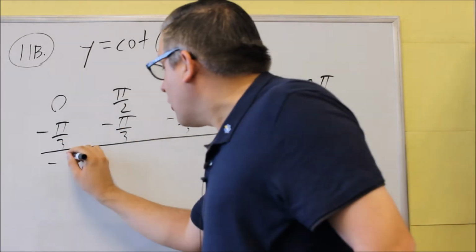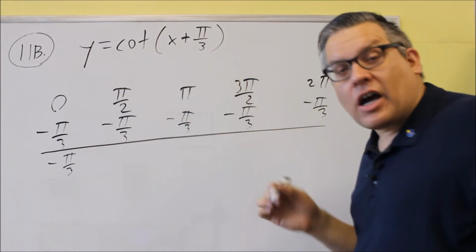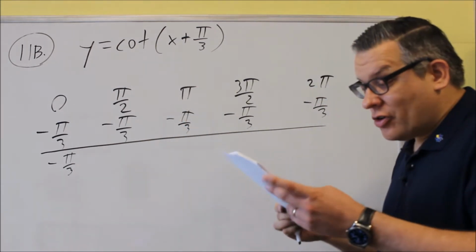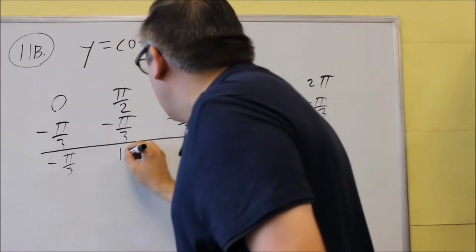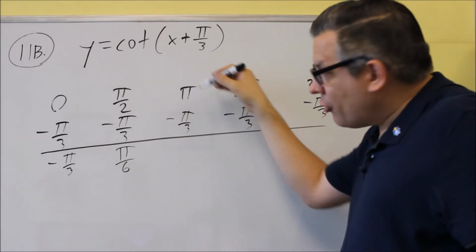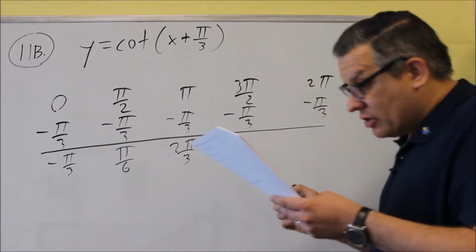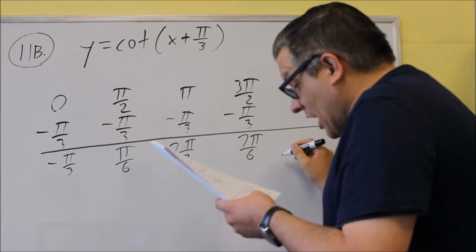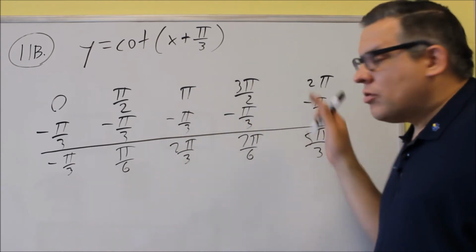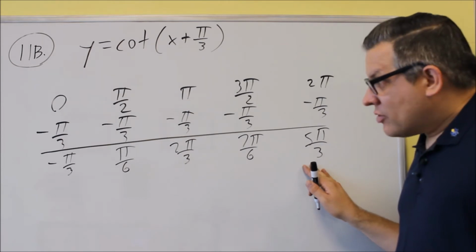So 0 minus pi over 3, that's negative pi over 3. For all the other ones, if you want to do these in your calculator, you can. You can just ignore the pi's and just do 1/2 minus 1/3 and so forth to get those key points. You're going to get pi over 6 if you get common denominators. This would be like 3 pi over 3 minus pi over 3, 2 pi over 3 you would get here. And you're just going to do the same thing all the way across. I'll just give you the results that you'll get here, 7 pi over 6 and 5 pi over 3. So by doing that, we've shifted everything over to the left, and these would be now your new key points.